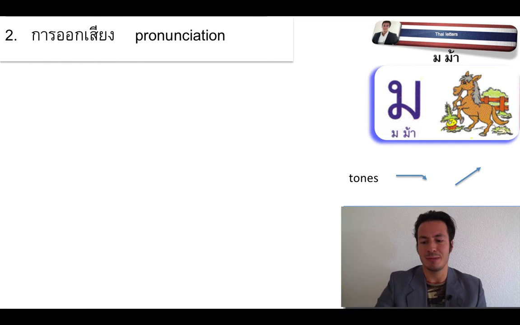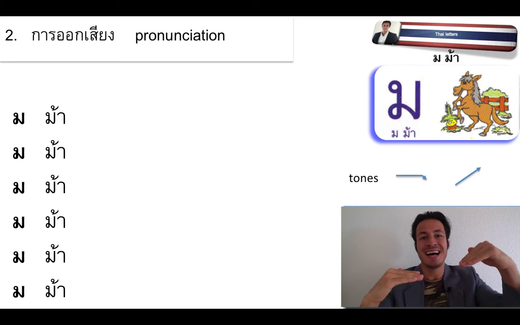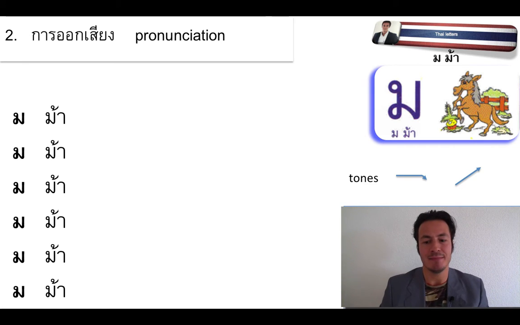Alright then, pronunciation. Let's practice a little bit how to pronounce, how to say the consonants. I will speak first. Whenever the writing turns red, as always, you speak after me and try to get this rhythm going and try to also, of course, be aware of the tones. So middle tone, ma, high tone, ma. Always keep that in mind. Okay, let's go through the first column.